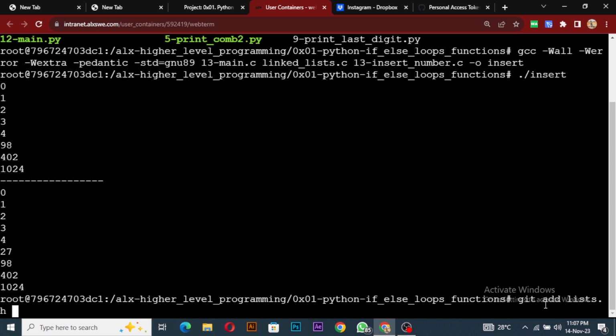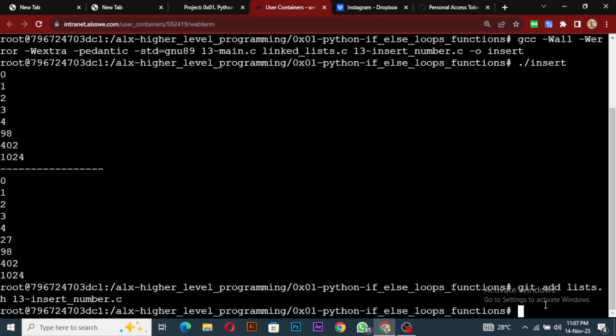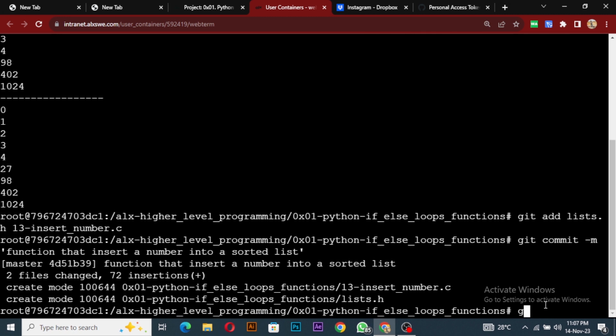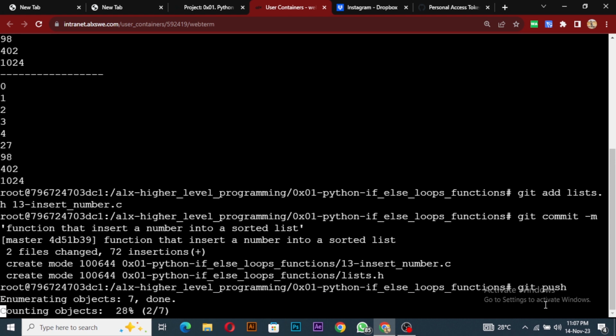So we hit add list.h and 13 insert, and then we hit commit and say function insert a number to a sorted list, and then we'll push it.